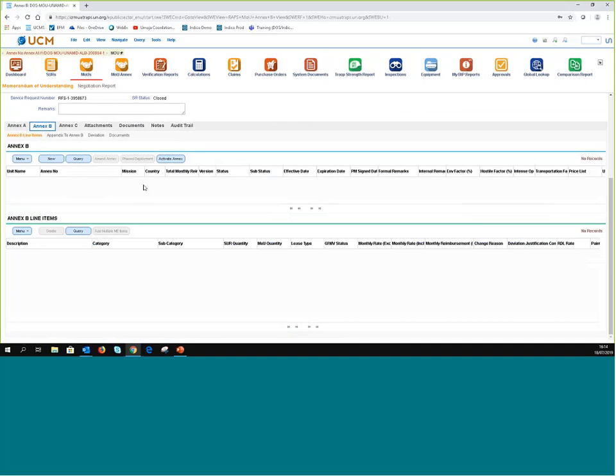Yes, hi, Saida. Well, a couple of comments from Krishna. He's saying that the active flag controls visibility of the annex. It's a very important process in terms of MOU management because it's important to have visibility of this in order to undertake these inspections and generate VRs against the appropriate annex. And it has a direct tie to the reimbursements as well. So keep an eye on this active flag.